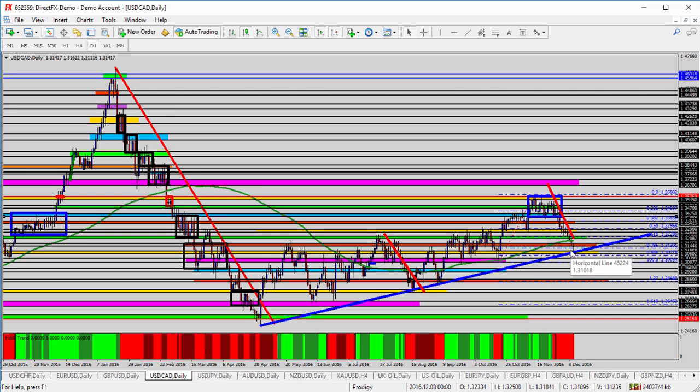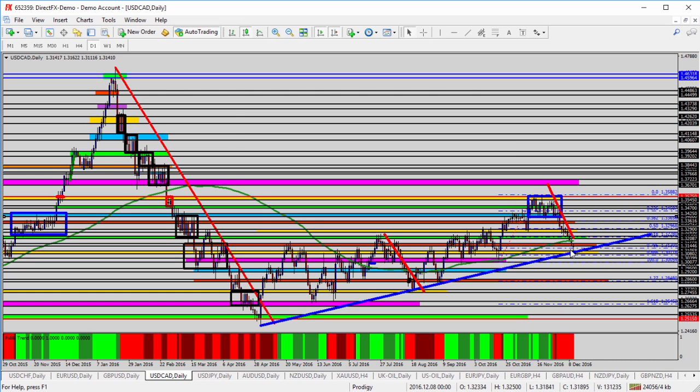Rising blue trend line, two times now, coming down swiftly towards the blue trend line and the 100 period simple moving average. So the question of the week will be, are we going to see interest rate news out of the U.S. cause this to turn around and go back up? Are we going to see continued influence of rising oil prices causing this to go down? Rising oil prices cause the USD CAD to go down, and that's what we've seen over the past couple of weeks, now sitting on top of the blue trend line. We have some harmonic patterns coming into play here.